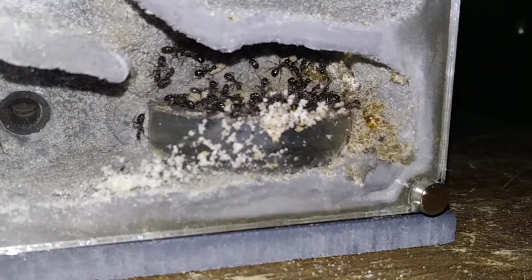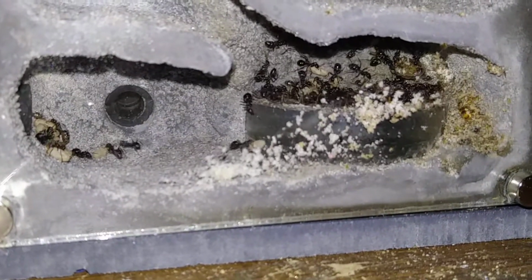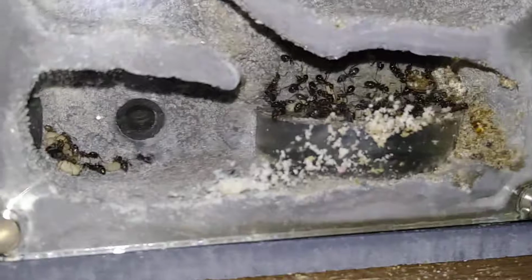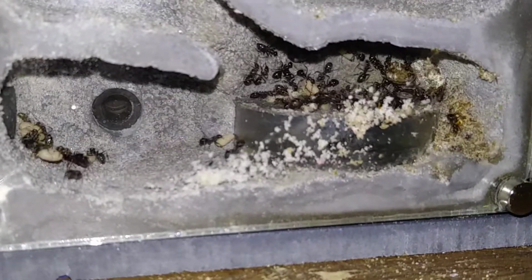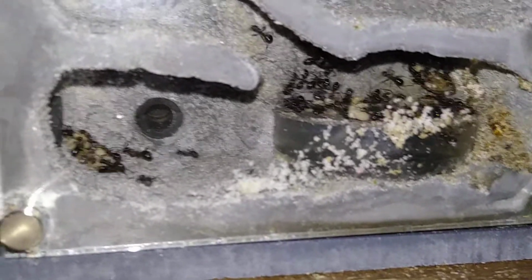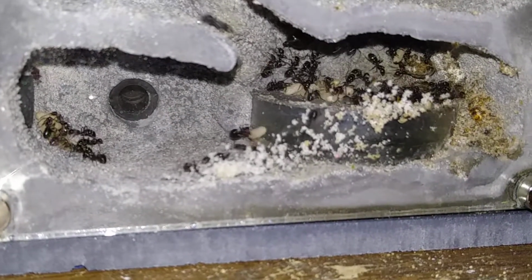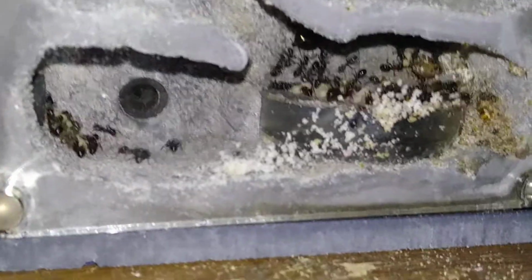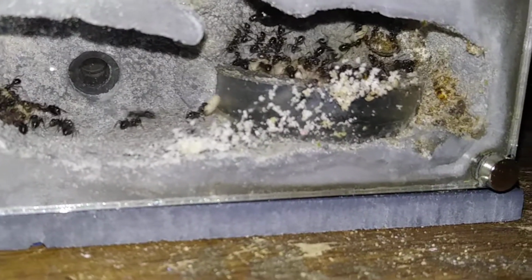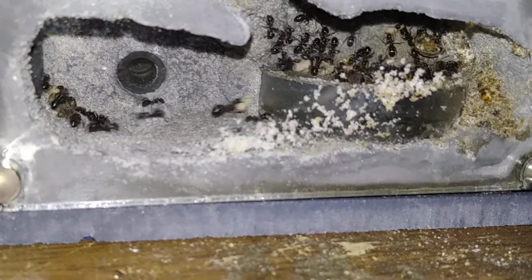This is my second year ant keeping. I had a bunch of colonies last year. They got really big, actually. I let them all go. But yeah, I'm not too worried about the Formica colony. I might end up releasing this one just because Formica queens, when they fly, are very available to me. And some people have multiple queen colonies, so I might try that with this species. Not too sure about that. Might try a colony with 2 queens. But same as always, good growth, lots of brood, plenty of workers.